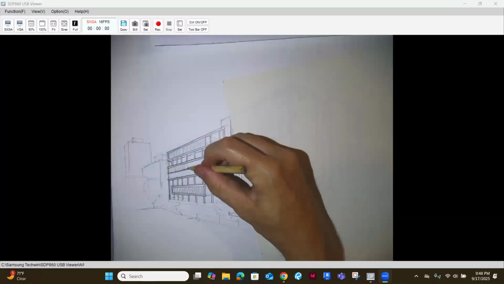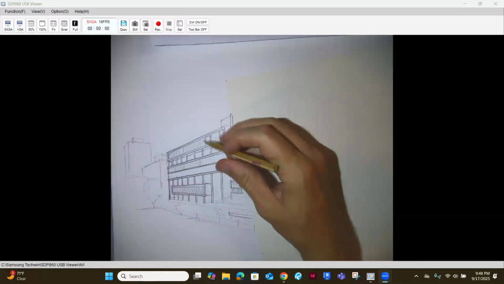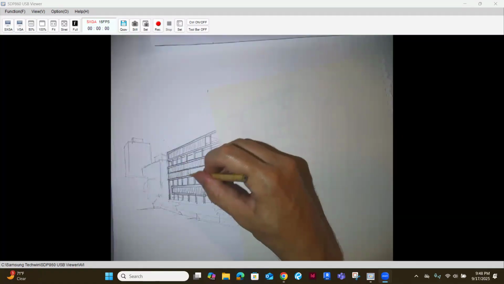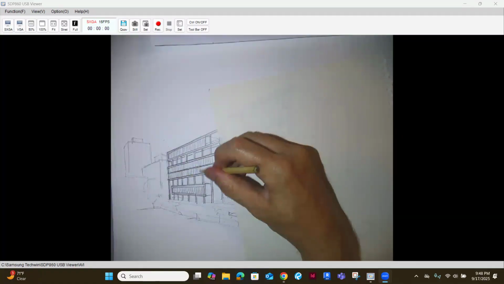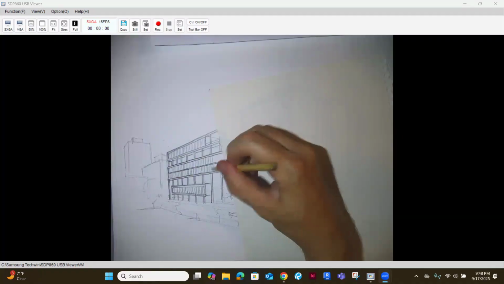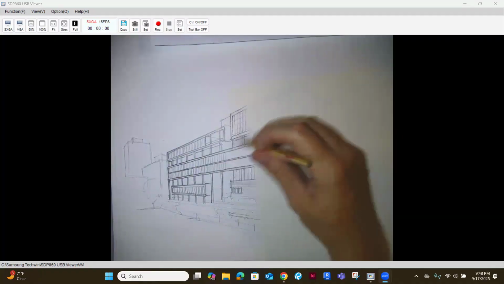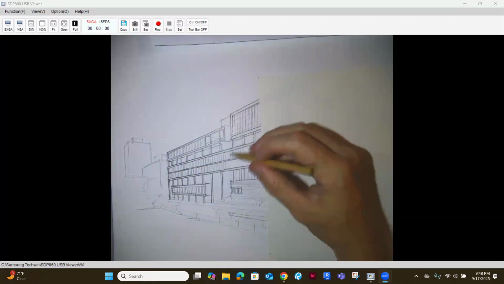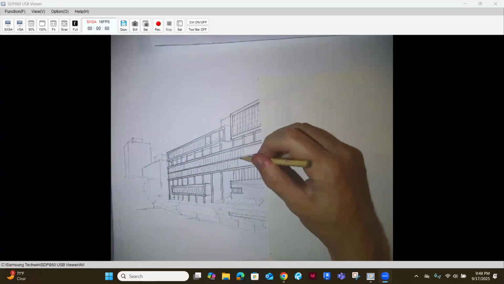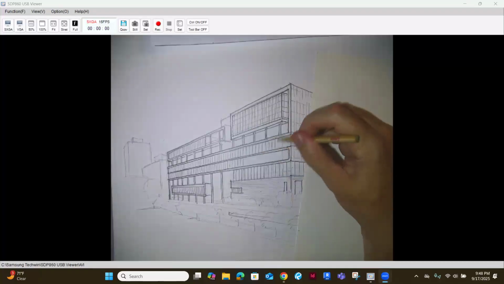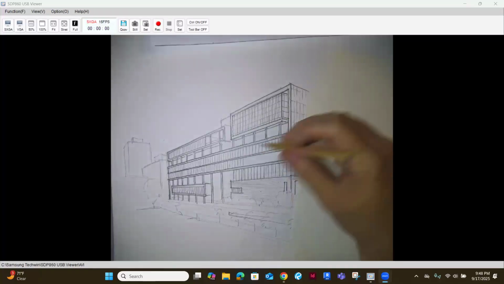I don't want to take these, even if there's a continuation of that mullion pattern between these two levels, I don't want to just carry it through. I'd rather interrupt it, even if it means they're not totally aligned with one floor to the other. I think it's more important in my drawing to indicate that ribbon. And again, the closer they get to us, the more spaced out they become.